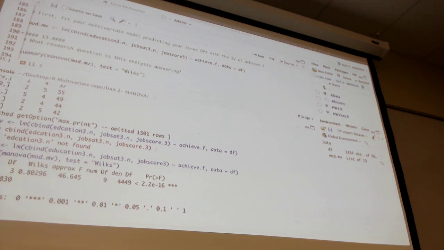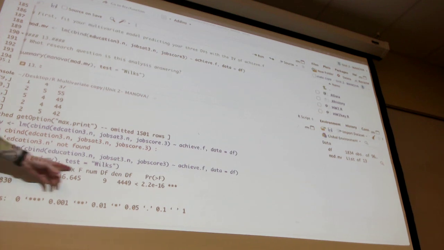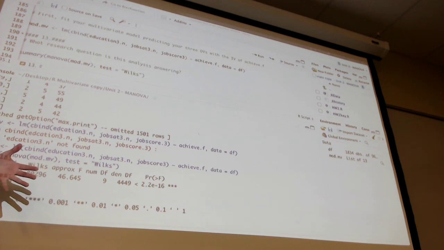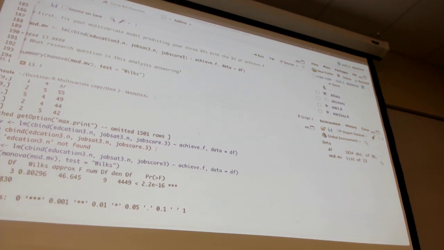We have this four-category independent variable predicting some DV. What does this output tell you if it's an ANOVA? That there is a significant difference, right? And that's it. It's kind of like the omnibus ANOVA: it doesn't tell you where the differences are. It just says yep, there's some sort of significant effect here.